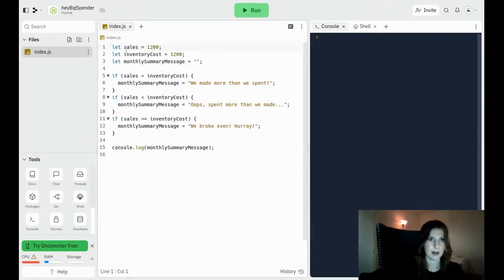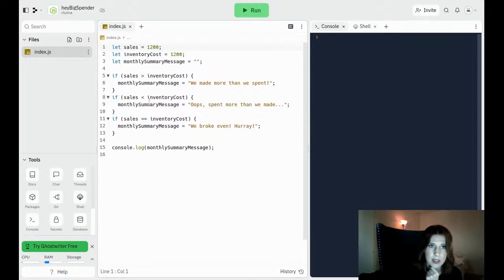Okay, so we have our declaration up top for sales, inventory cost, and then let monthly summary message equal whatever the message is going to be in the quotations. Then we have our if statement. So if sales is greater than inventory cost, the monthly sales message is going to say, we made more than we spent.